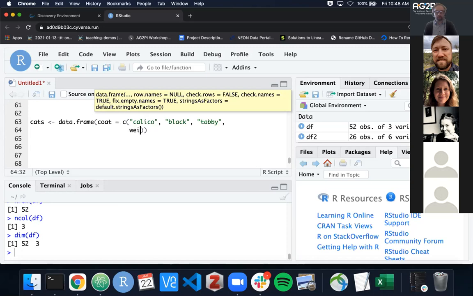We'll say that we're going to look at the weights of the cat. And we'll say these are in kilograms, since my conversion between pounds and kilograms in my head is not so good. I think a 5 kilogram cat would be a rather large cat. And then we'll say likes_string, with the underscore. So remember the variable names, it's the same as the shell. So we'll say 1 means yes, 0 means no.